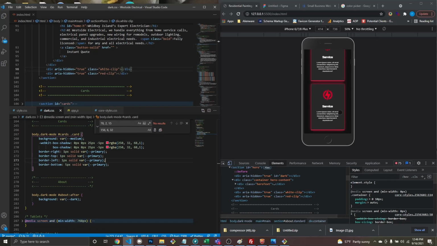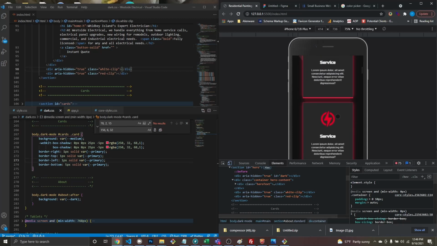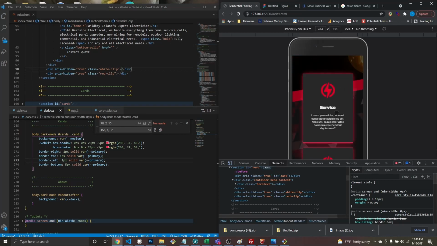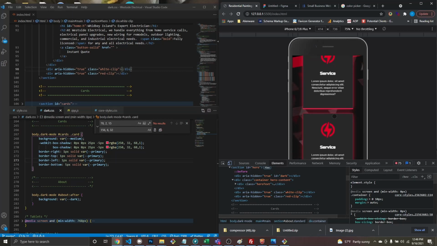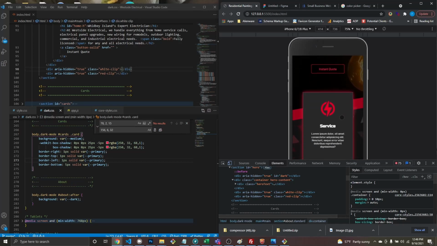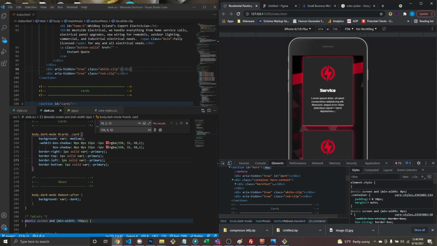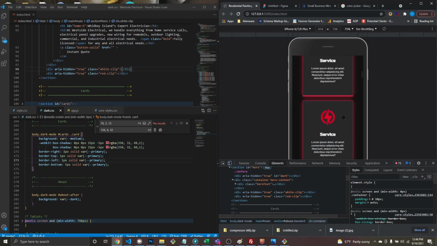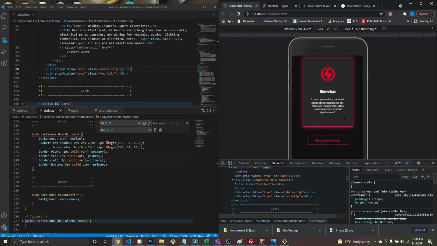After all, he is an electrician, and a lot of times you don't want to get too crazy with your box shadows, because otherwise it could look very unprofessional. But with this, what I'm going for is more of an after dark look. I want to make these lights and flickerings, and really add something unique to it. I want it to look like when you turn on dark mode, these elements have to light themselves up, kind of like what I did with my website. So that's why I'm sticking with this.